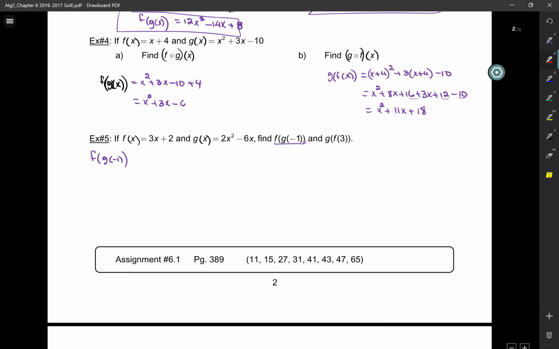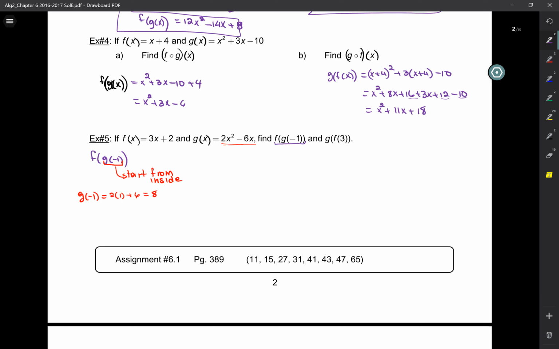So I want f of g of minus 1. What you could do is start from the inside. This time start from the inside. What's g of minus 1? That's g of x right there. And what's g of minus 1? It's 2 times 1 plus 6. Does everybody agree with that? Second semester, we have to do it a little bit more independently. Does everybody agree that that's going to equal 8? No, you have to put the square. Speak now or forever hold your peace.